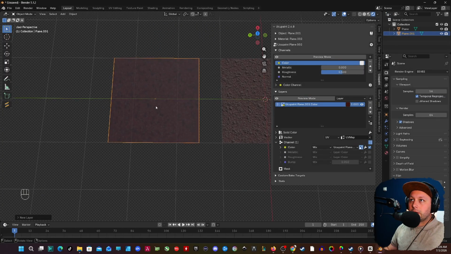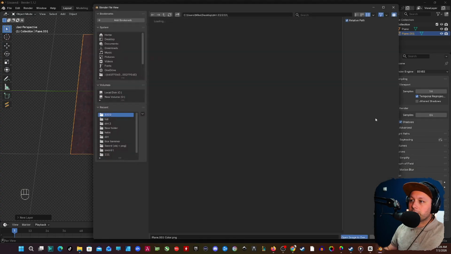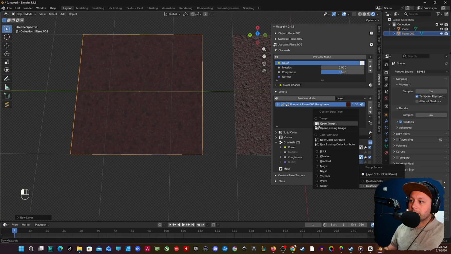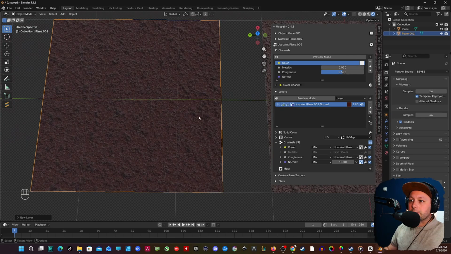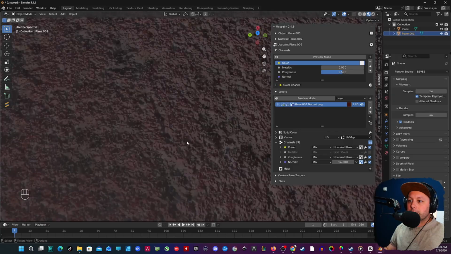But you see no details. We need to add roughness as well. We go to open, and this is for the roughness. And then we have the bump, and then we give the normal. And as you can see, it's looking pretty good. So, as you can see, we can increase the normals and change it a little bit. So now it's looking pretty good.